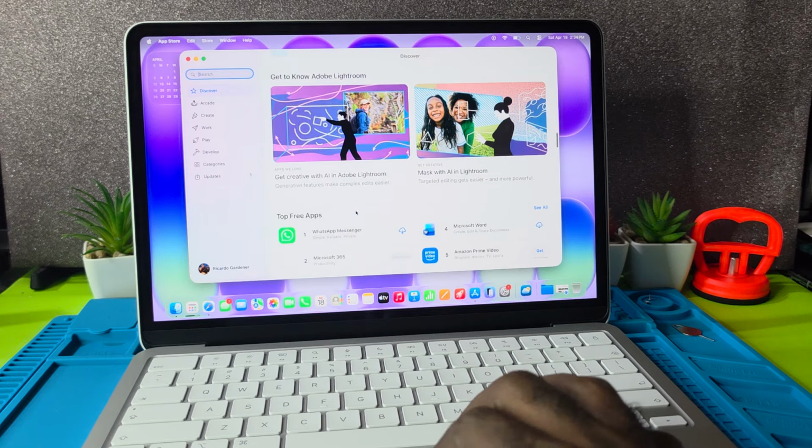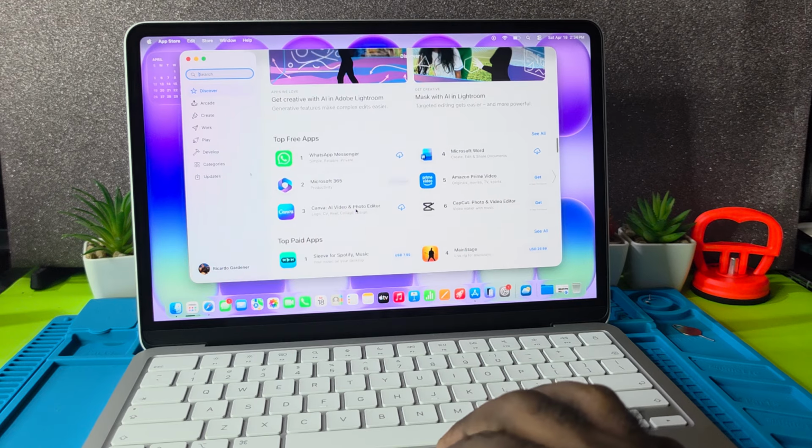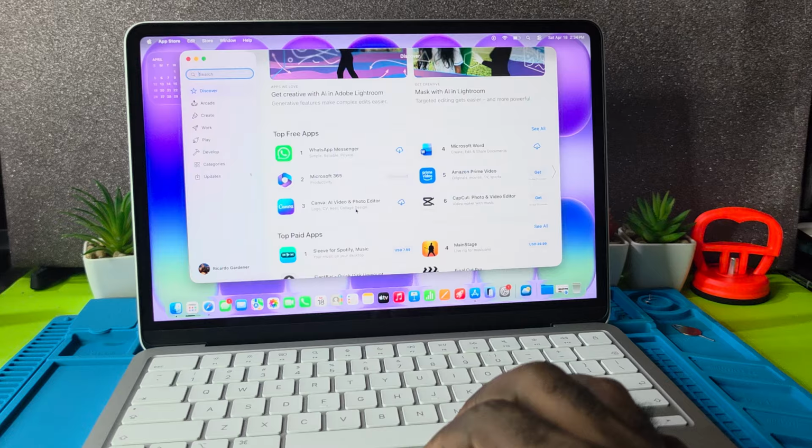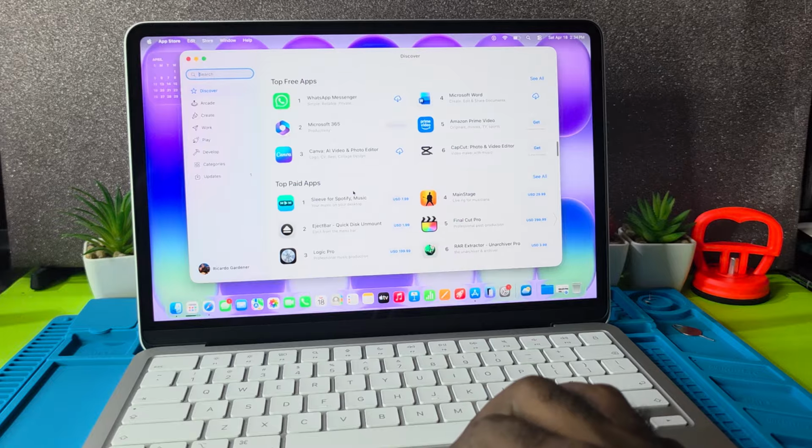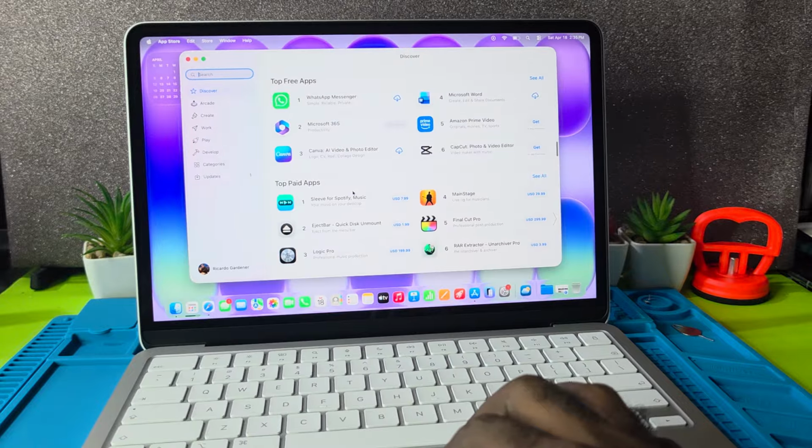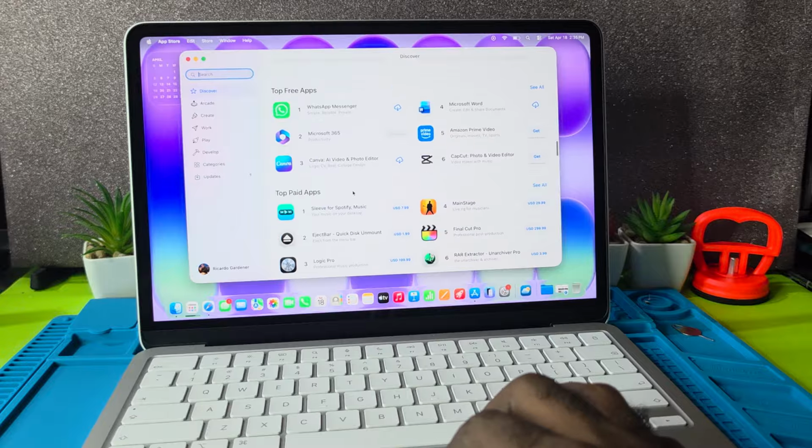All right, so you can also search for an app that you would want. So for example, let's say you would want one of these. As you can see here, there are several apps on here and all of these are related to productivity apps, usually stuff that's used a lot on your MacBook, as in the case of the MacBook Neo.